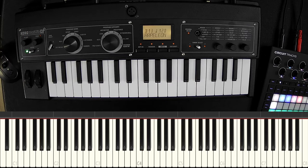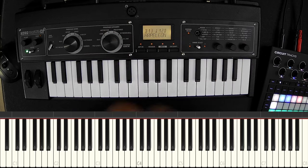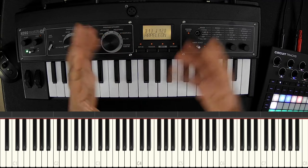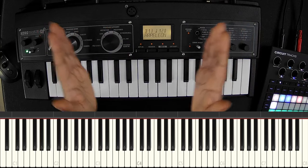Okay, so what I'm going to do here is I'm going to play it at 120 BPM. Feel free to play along with me. I'm going to do it two times. The second time, I'm going to turn down the backing so you can really hear yourself do it. You take off the training wheels.